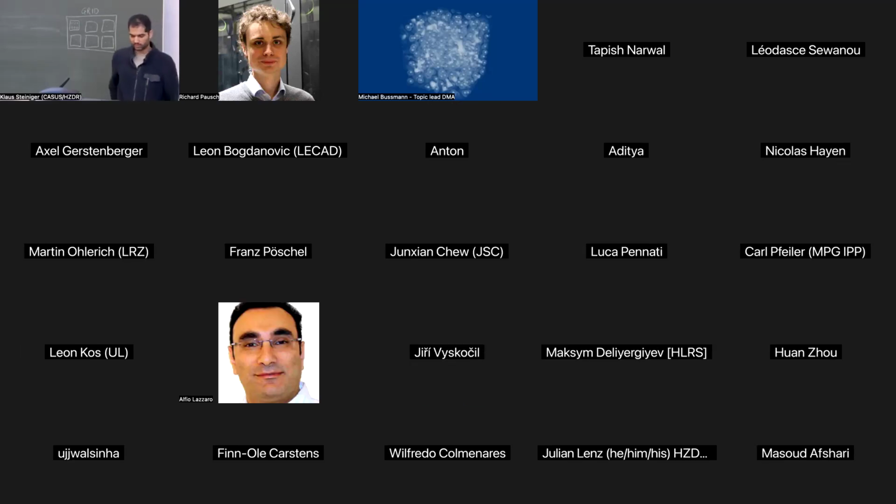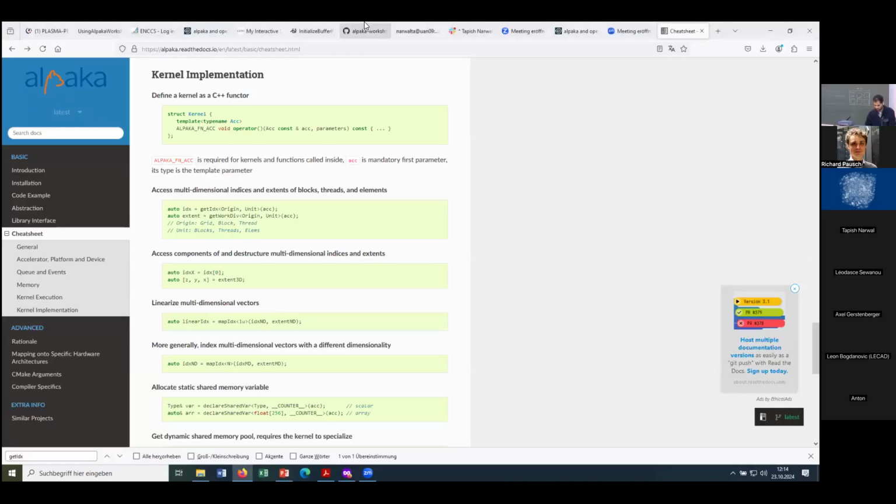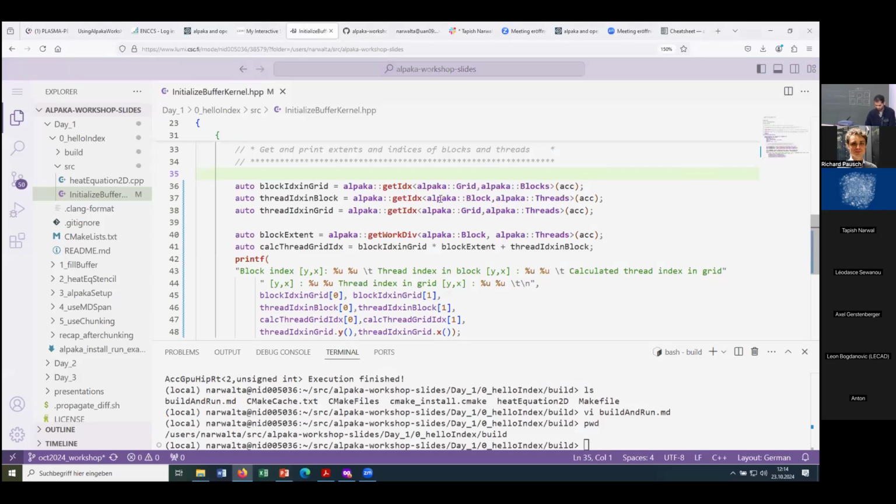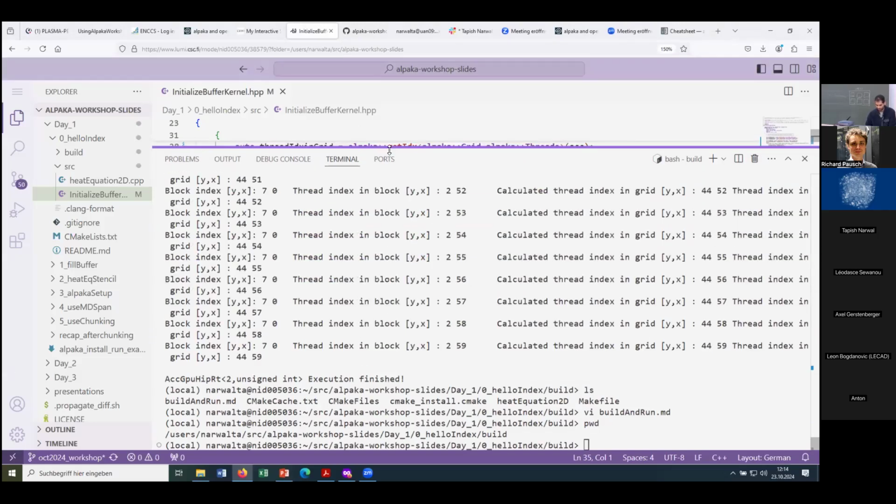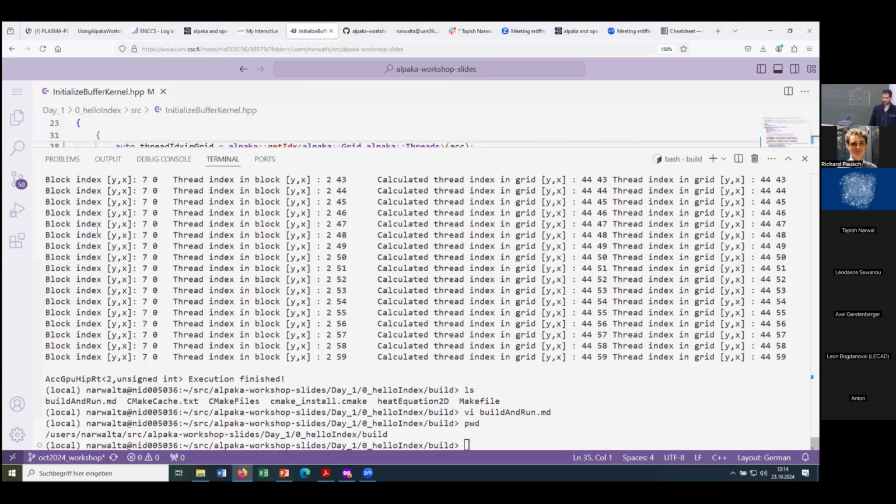A question from the chat: what are we seeing as the output? Is it the layout of the currently used CPU and so on? Exactly, yes. Let me share my screen again. So what he is referring to is this output. I'm currently showing you the output for a given GPU.